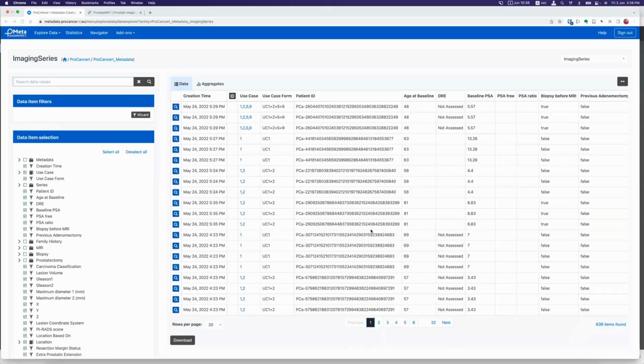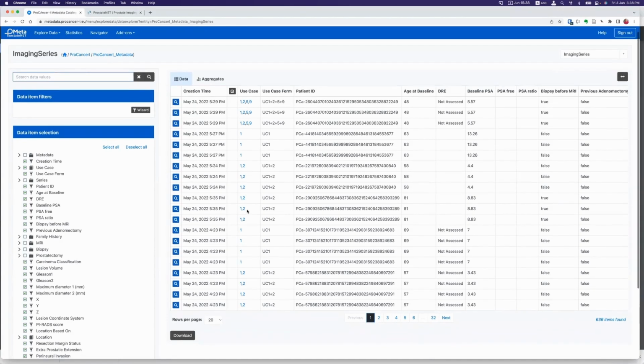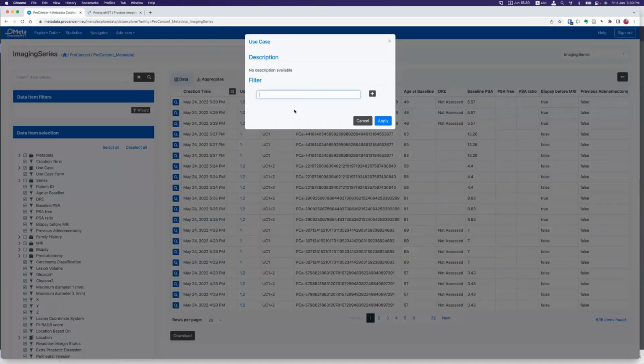So, starting the demonstration, the model developer will visit the metadata catalog and get information about the available imaging series together with the associated clinical information of the relevant patients. Here, a number of filters are available. And let's say that the model developer is interested in the data of use case 2, so she specifies the relevant filter.